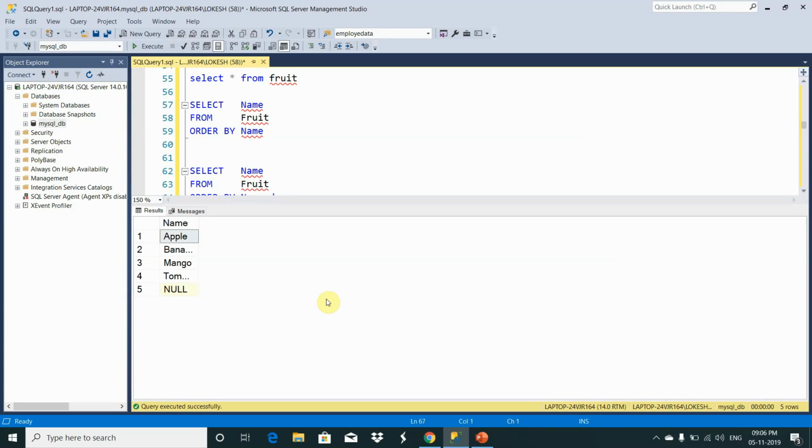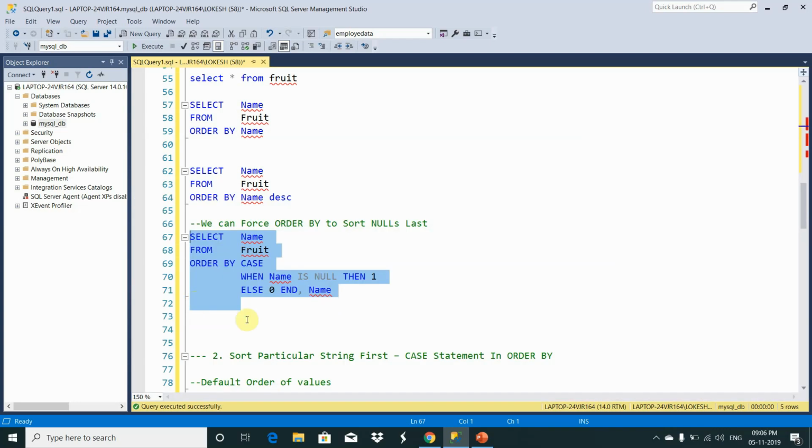Which is completely different from your previous behavior, because in previous behavior your null value was on top and then apple, banana, mango, tomato. But now, without changing this order, we just forcefully put this null value down. How did we do it? It's simple. The case when name is null then 1.